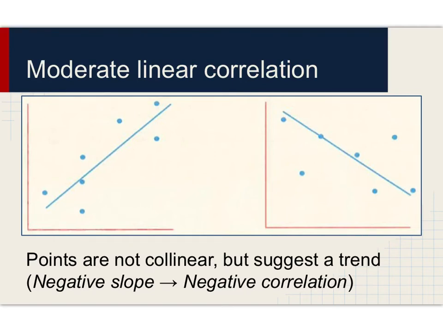So we've talked about a perfect linear correlation and a strong linear correlation. As the points drift further and further away from being a line, we go from perfect to strong to what we would call a moderate linear correlation. You can see a trend here. Even if it's not a blatantly obvious trend, there's a trend going on here. In the picture on the left, it certainly appears that, speaking generally of the data points, as x is increasing, y is increasing with it. And then on the right, as x increases, y is decreasing.